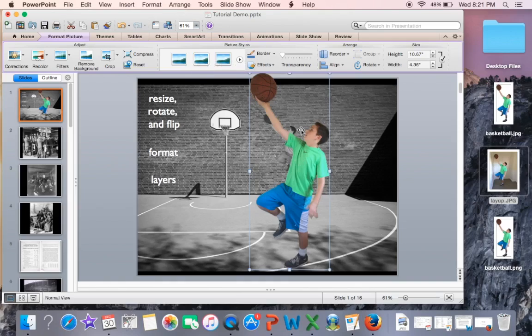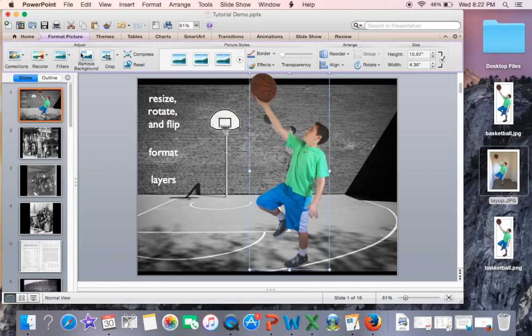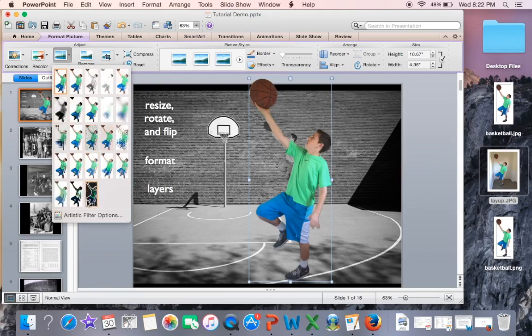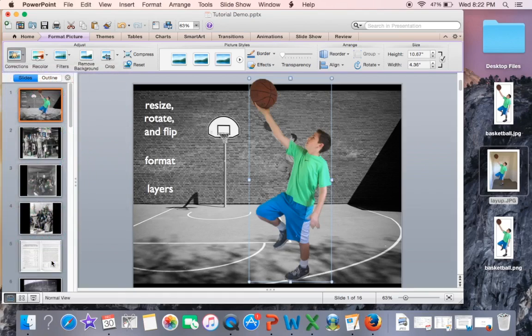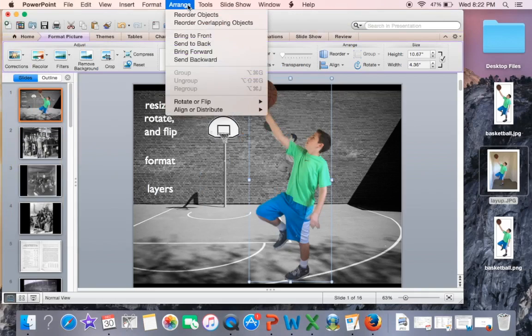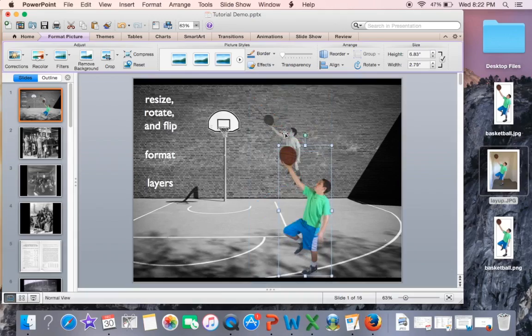So more often than not, whatever you're going to do to adjust your image is going to be either in arrange with your send front or back, or you're rotating and flipping, or you're going to be in format picture to change backgrounds, change filters if you want to play with some of the different designs. If you're trying to blend in with, say, a painting or a poster or something besides a regular picture, or these corrections with the lighting, making things blurry, picture correction options will also give you some other tools to play with, and you can just kind of play with things until you feel like it matches with your background. So arrange and format picture are going to be your best tools, in addition to the little boxes that are around your image.